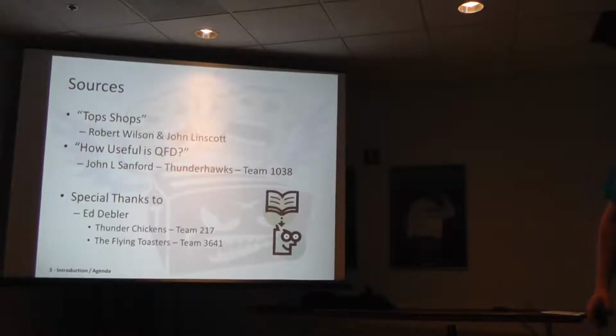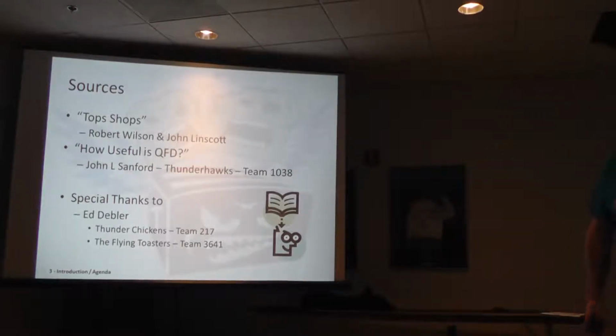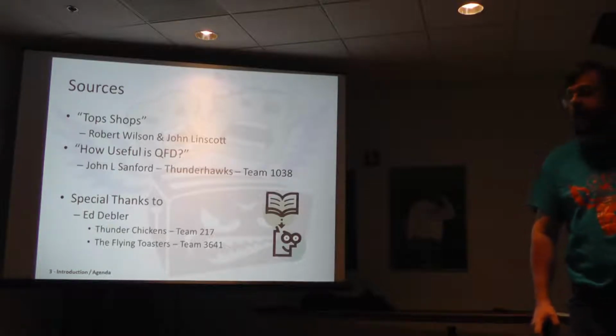Sources, really good sources. Top Shops by Robert Wilson and John Scott is a wonderful book if you could read it. It has many good things there on how to put together an award-winning team that produces things. It's more from a manufacturing point of view, but does help out. And other literature that's really good is How Useful is QFD from John Sanford, Team 1038. I think it was 2005, 2004 time frame he wrote that. And then to Ed Debler from Thunder Chickens and with Flying Toasters now. It's from Ford Motor Company. He's had very good experience and he helped me out putting this together.